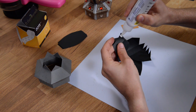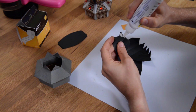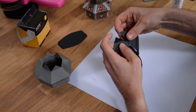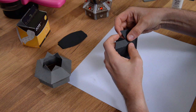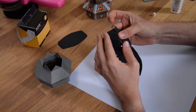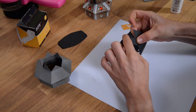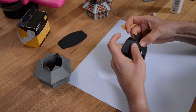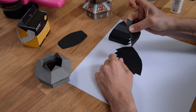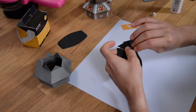So I'm going to start with the top tab here. I just squeezed a little bit of glue out, and then I'm working some of it over towards the edge, and as we squeeze down, it will push the glue out to either side. So just make sure that you're doing your best to get these two sides nice and aligned here, and also watch the vertical score lines and make sure that those are nice and aligned as well. Okay, so do your best. Hold that in place until it gets a good hold. I'm squeezing real tight to help it.